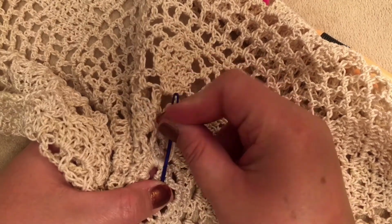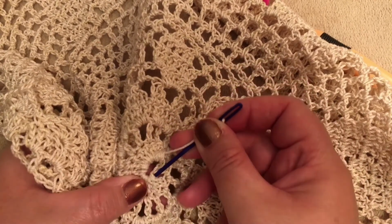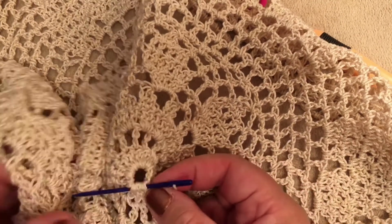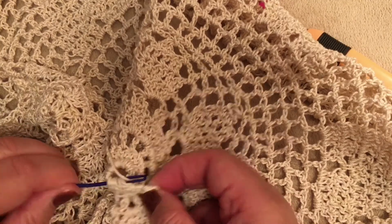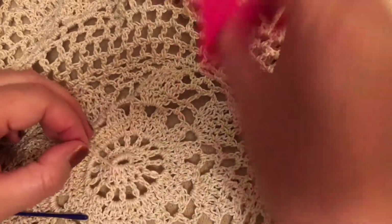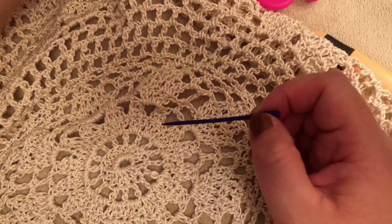This is why I like this flexible needle, because I can bend it a little bit. Sometimes I work with a metal one and it's not that easy to. I'm just going to pull that through here. And then just trim it. And that's it for this pattern.